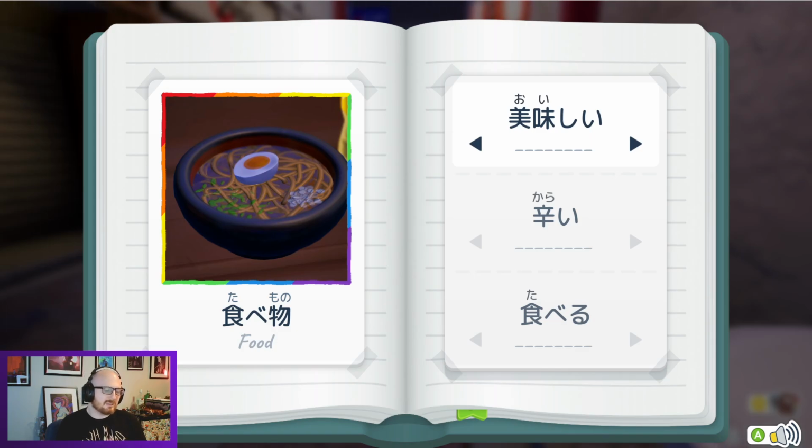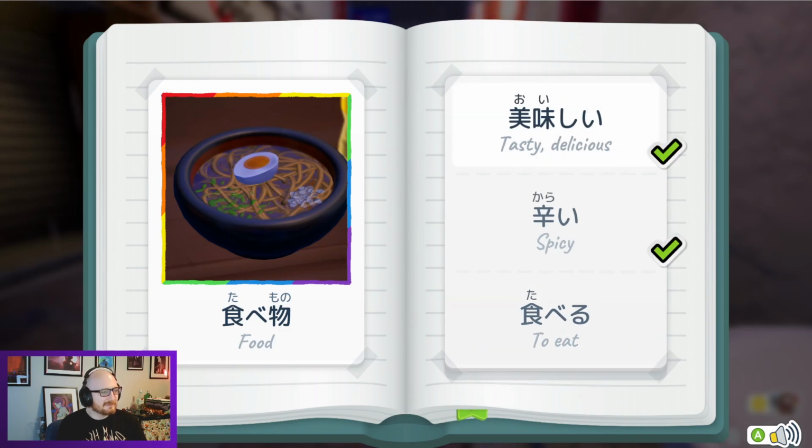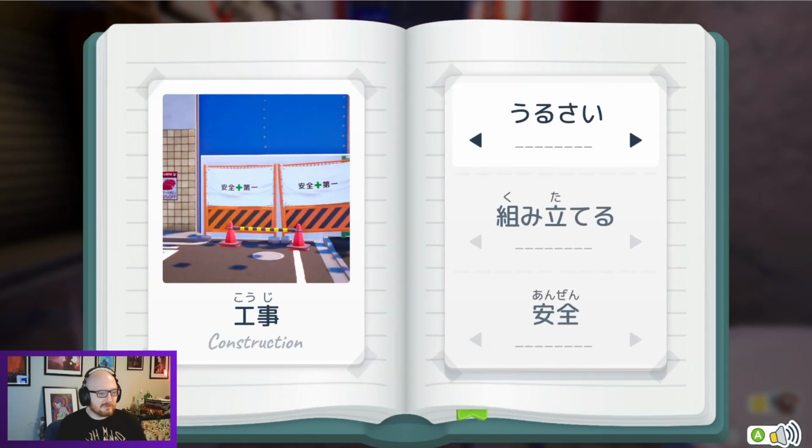Tabun oishi. It's probably delicious. Ramen ga tabun oishi. Demo, sometimes it's not. Anyways, let's go ahead and get those matched up there. Alright. Trying to use even dumb simple sentences, it's good to do them, right?